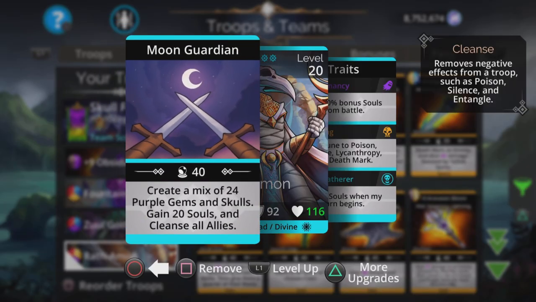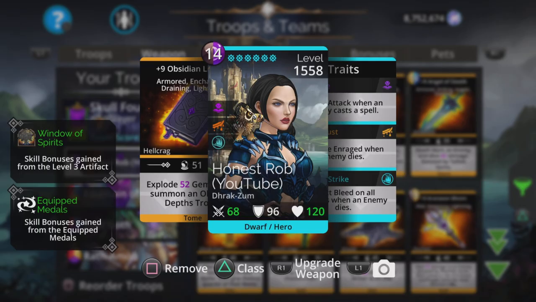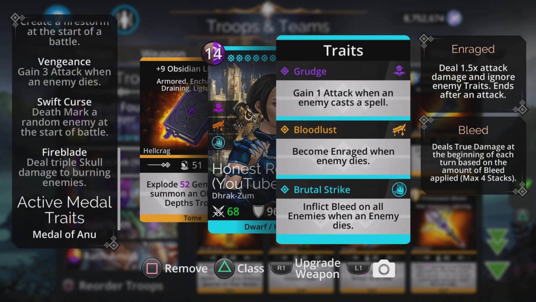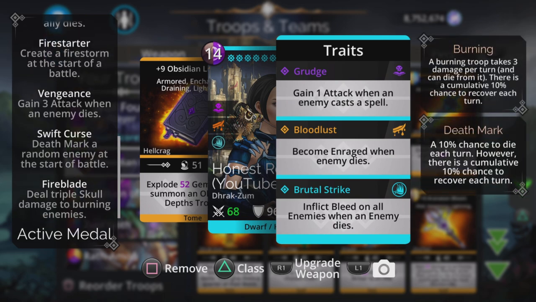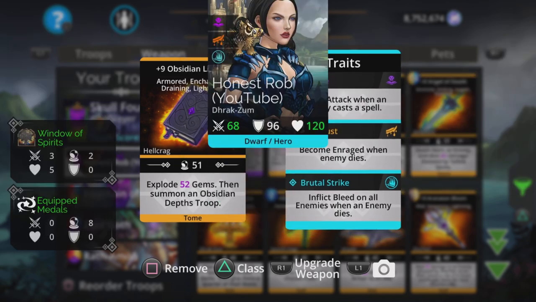Wrath Aemon then creates a mix of 24 purple and skulls, which is absolutely superb, because any remaining skull that Zul leaves over, you can cast Wrath Aemon and create even more purple and skulls. And it gets worse, because those skulls are going to be causing triple skull damage. We are in Slayer class for this. Get that bottom trait in Slayer class, Fireblade, deal triple skull damage to burning enemies. Other stuff here is really good as well, like Swift Curse, Death Mark a random enemy at the start is really cool. But this is mainly all about that triple skull damage.